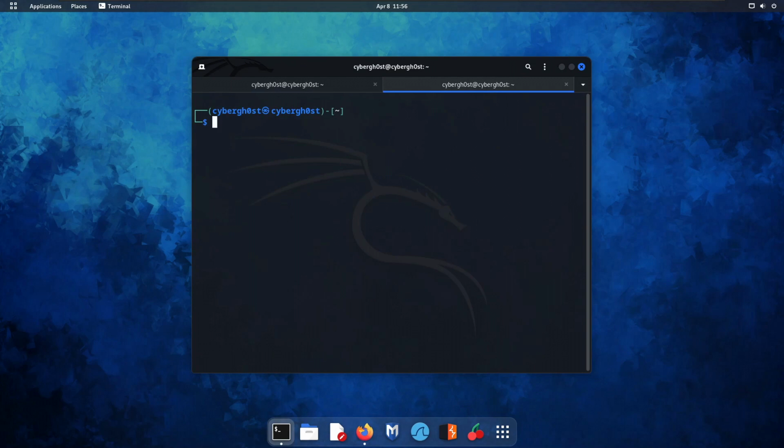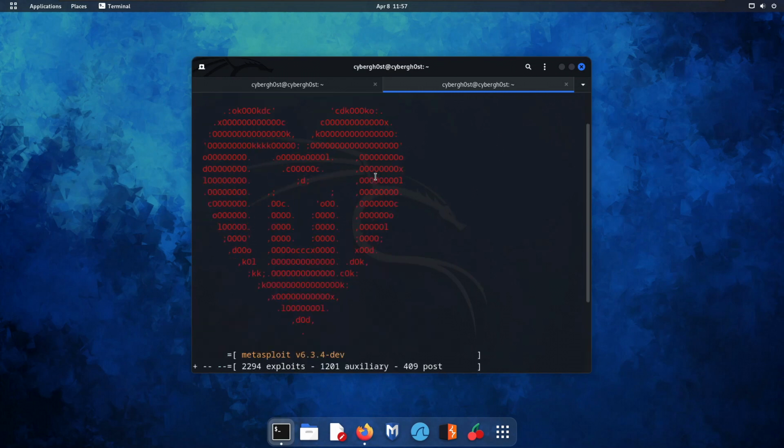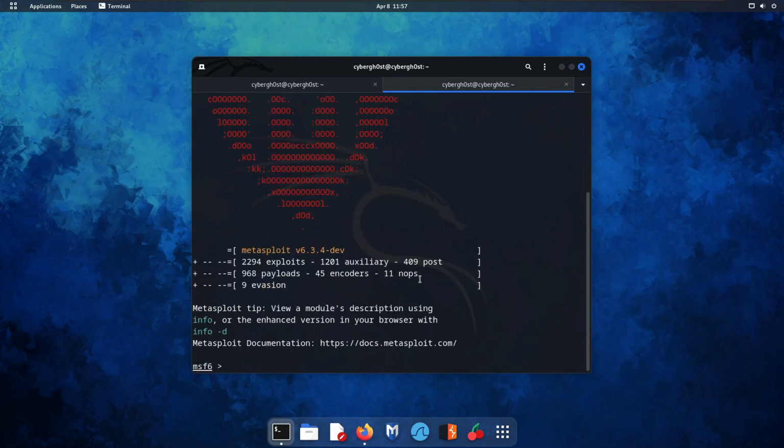The second thing is, we need to start the Metasploit console, right? So you can just type msfconsole and it will start executing. Let's wait for a few seconds. Now, as you can see, we have this interface right here. Let's try to start our listener. A listener is a server that is going to listen for the incoming connection.